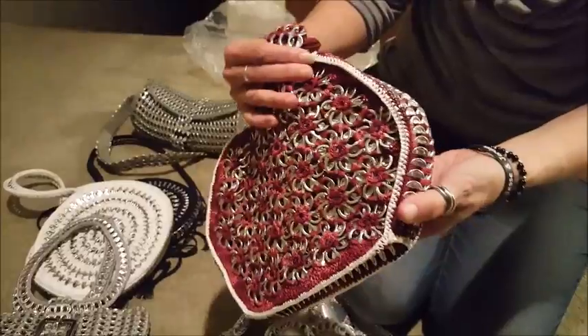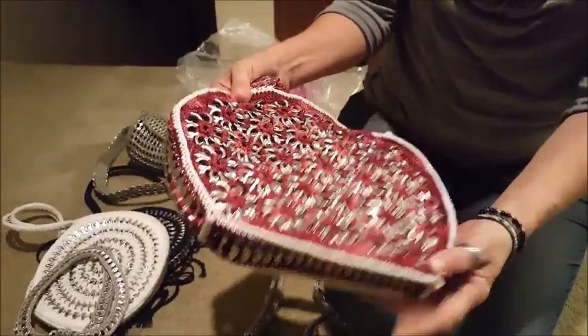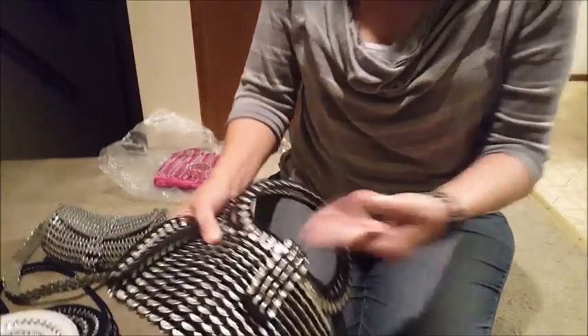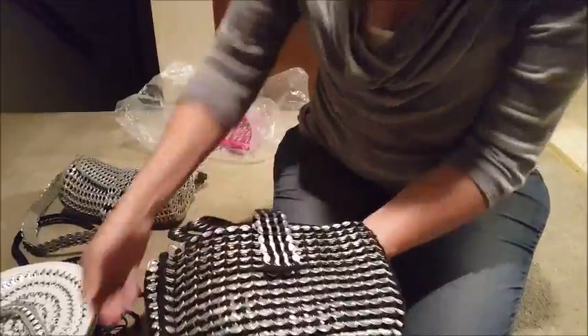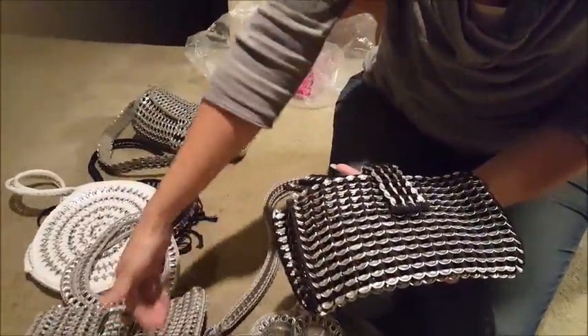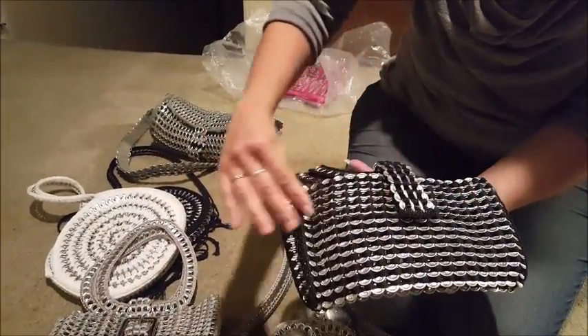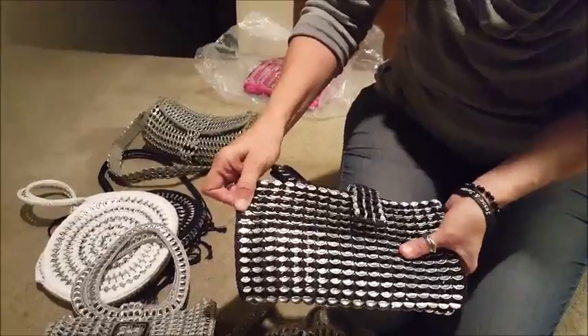All made by hand. How much time goes into these on average? Well, if I sat down and actually did it from start to finish, it would take me a couple of days — probably about a week if I didn't stop. This one's almost done, minus the buckle. But this one's switched a little different too — this one's all facing this way, but this one's upside down and then sideways. See how the different look.